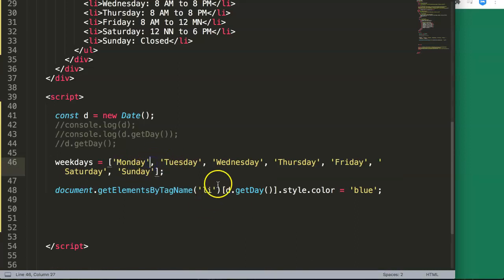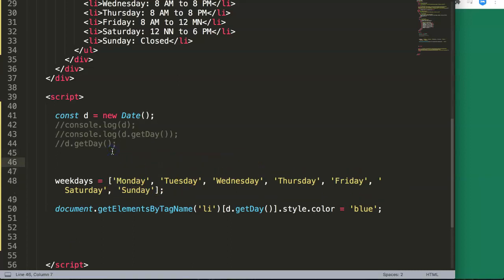Alright, so we've got these. Now our goal is basically to get this converted. We have the days of the week, and here we have the days of the week. What we need to do is convert this into a different array. So what are the days of the week for us? Well, basically, if it's Wednesday, it is 0. Oh, sorry. If it's Wednesday, it's 3. And if it's Sunday, it's 7. So what we can do here is basically an if statement.